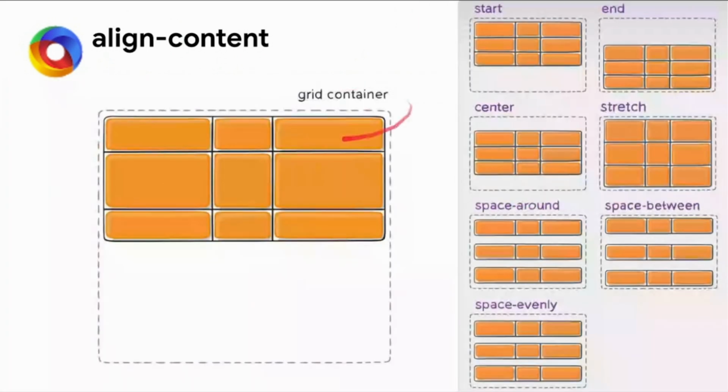If vertically we have empty space, then there is something called align content. Sorry, that's align content. By default it is at the start, but you can put it at the end, center, stretch, space around, space between, or space evenly. So if the grid's size is more than your grid content, you can handle efficiently where it should be placed. For UI or business ideas, it would be more suitable.